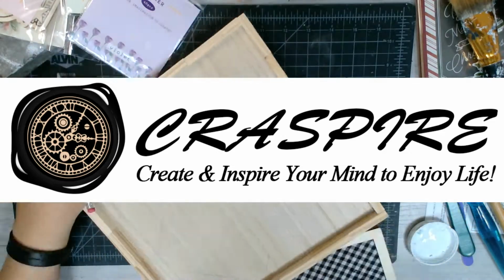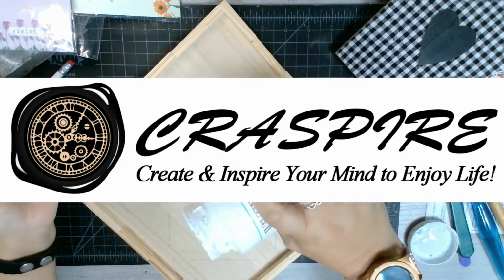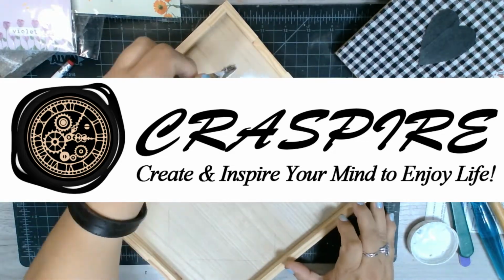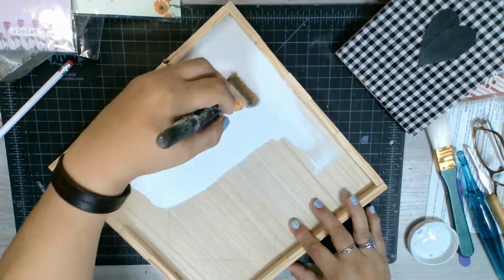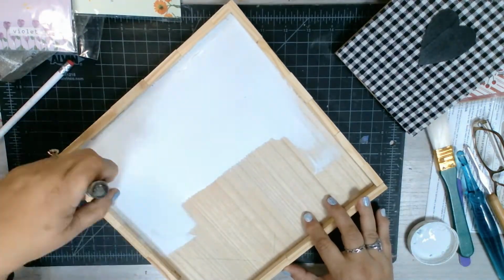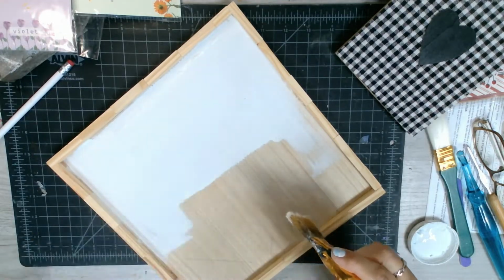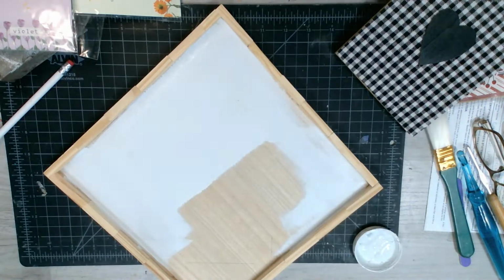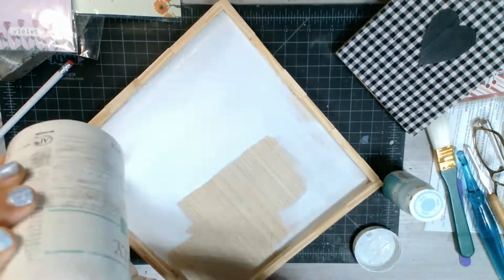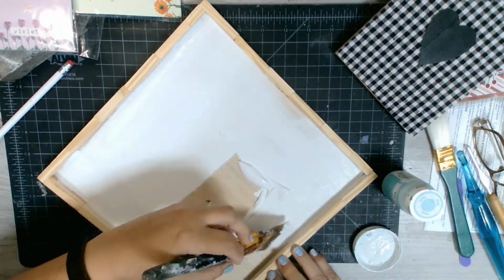Today I'm going to be using some Craspire stickers to work on this project, and let's see what I will be making today. I'm making a little square diamond cover for our front door. When we're watching some movies, we want the living room to be dark, and there's light coming from this little window. I do have a privacy screen on it that I got from Dollar Tree, but we wanted to put something on it to make it dark.